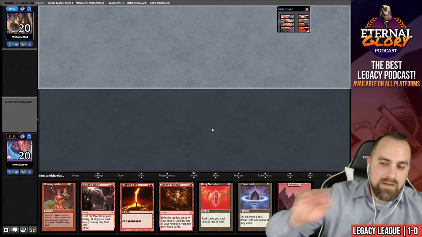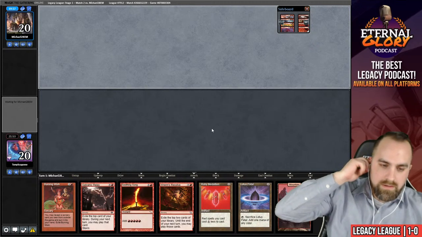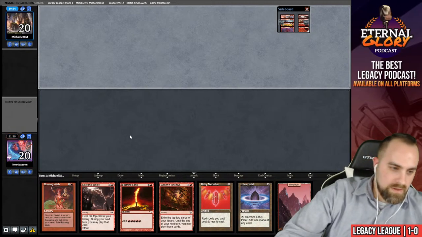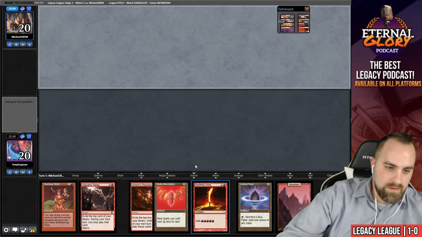Okay, this is exactly what happened in round two of the last match. And I'm going to do the same thing. That being keep and hope that we draw land. Because the hand is otherwise virtually perfect.